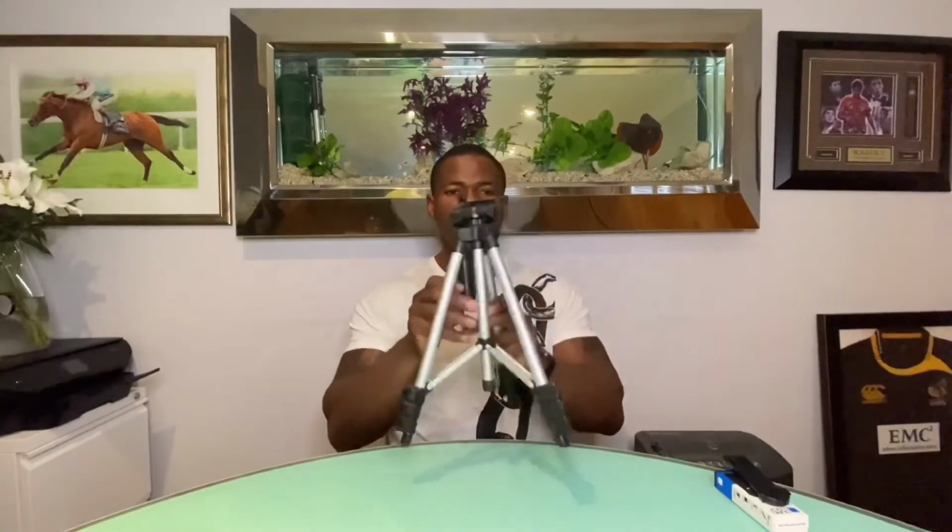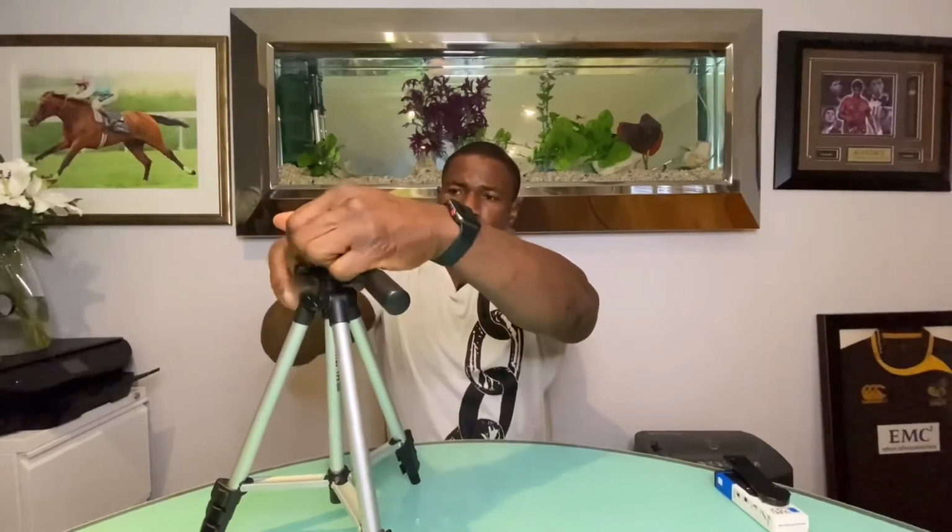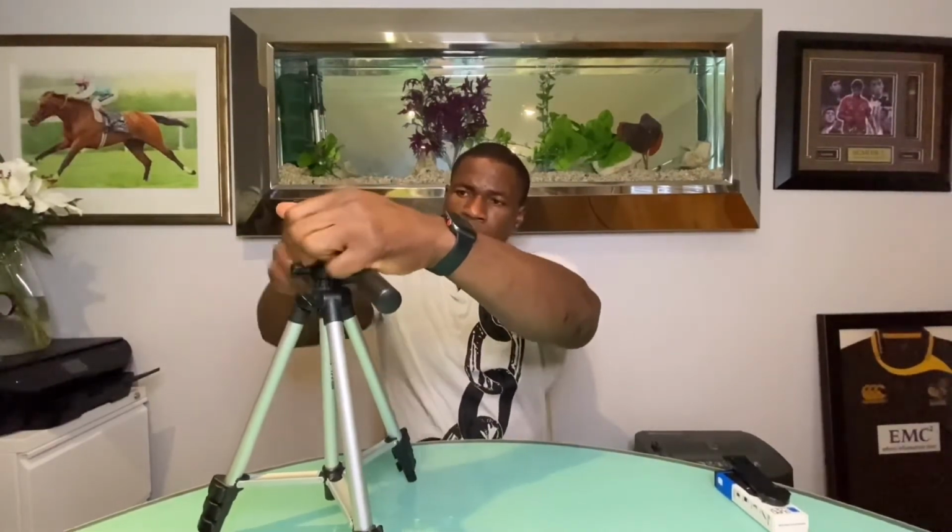So because I'm using my other tripod at the moment for recording, I found my other old tripod that I used to use, which is fantastic, just to demonstrate to you how this tripod adapter fits on. It's pretty easy to fit on, so I'm going to just show you how it fits on. So I'm going to just put the tripod adapter onto the tripod itself and demonstrate to you how it fits on.